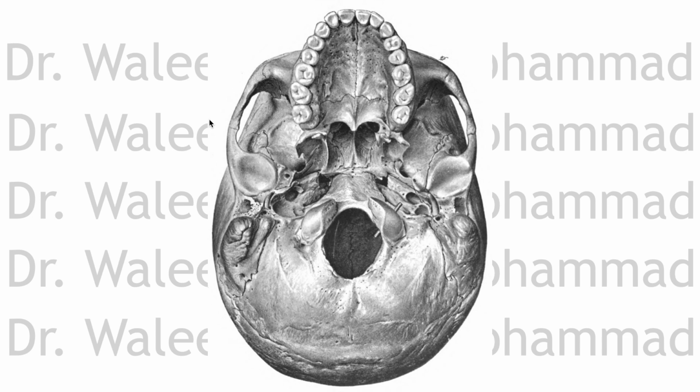This is norma basalis inferior, meaning the base of the skull from an inferior view. You can see the hard palate here forming the roof of the oral cavity with the two maxillae united in the middle and completed backwards, or posterior, by the palatine bone. Guarding the nasal cavities, these are the posterior nostrils with the hamulus. This is the hamulus.